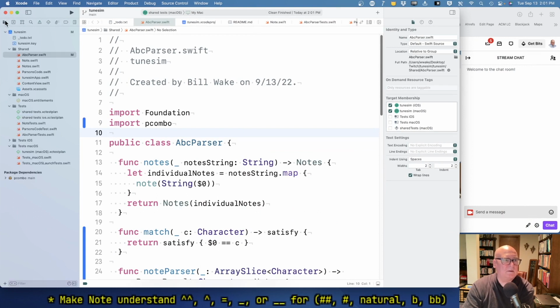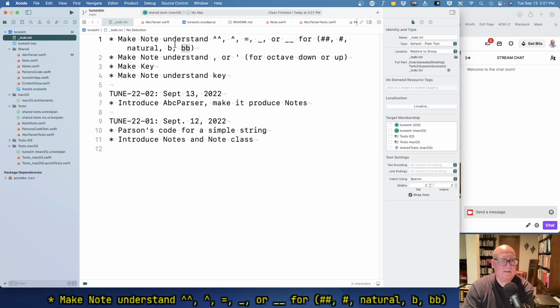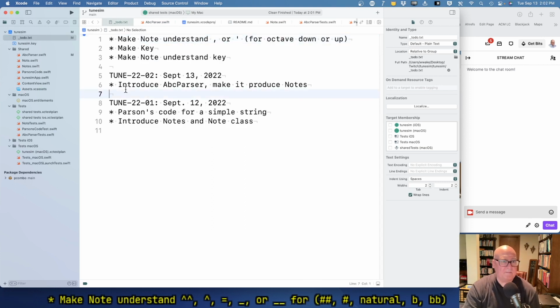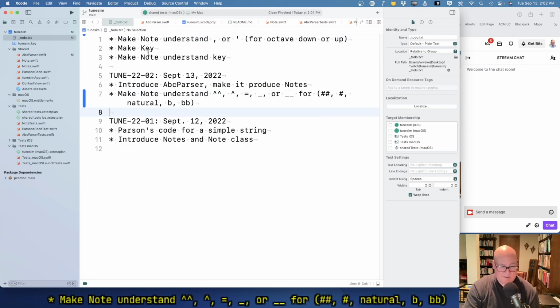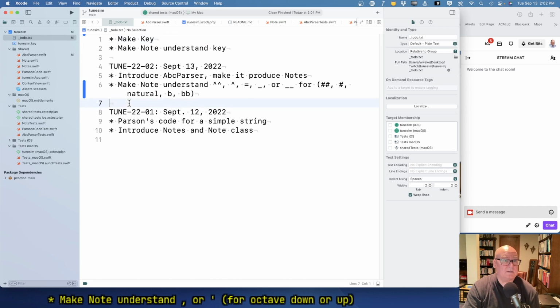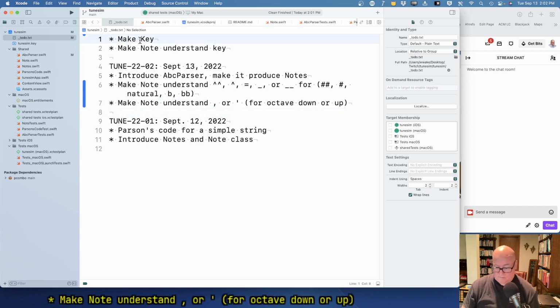Okay. I guess our to-do is a little out of date. Make note, understand this. Make note, understand that. I think we're going to say explore P combo parser instead of ad hoc.